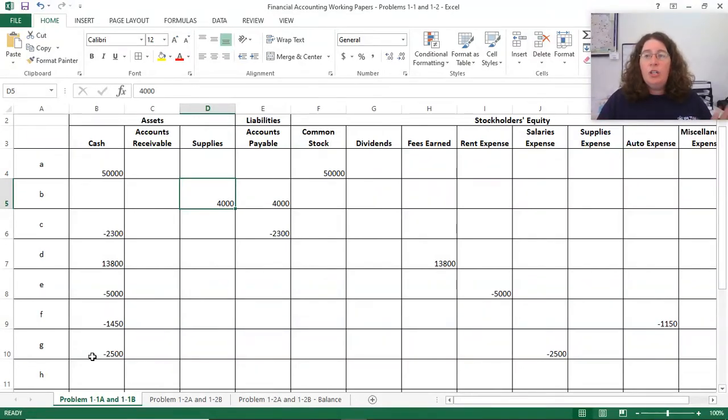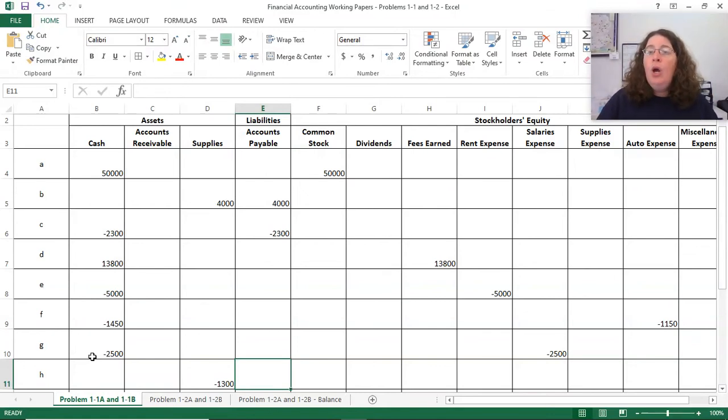We have gone back to our closet, which originally had $4,000 worth of supplies in it, and we have counted what was left, okay? And in that closet, there's $2,700 worth of supplies left, which means we take the $4,000 that we started with minus the $2,700 that's left in the closet, then we get what was used, which was the $1,300. Okay, so we need to subtract that $1,300 from our supplies. We've used that much in supplies. We've used that much toner for our printers and that many ink pens.